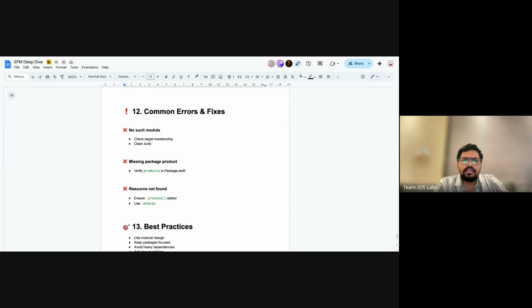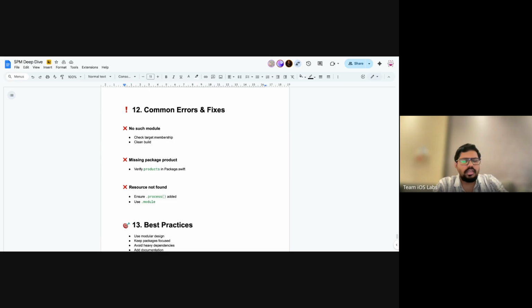Then there are common errors we will see as well. Whenever you add an SPM package, you need to make sure the dependency, the linking binary, is added there as well, and the dependencies are properly linked and mentioned, otherwise it will not detect your module. That is also important.